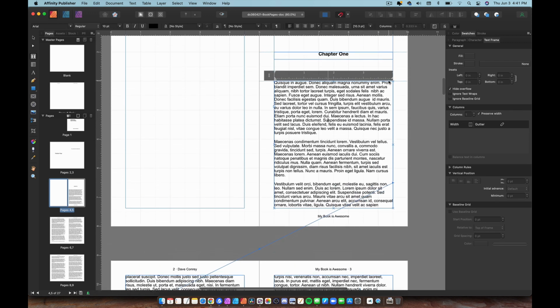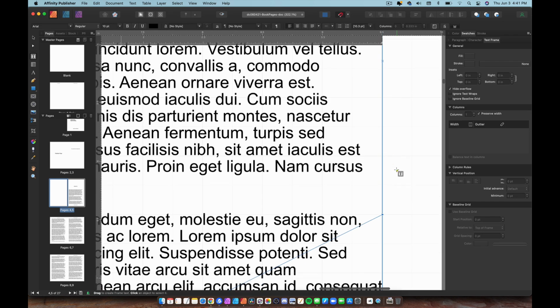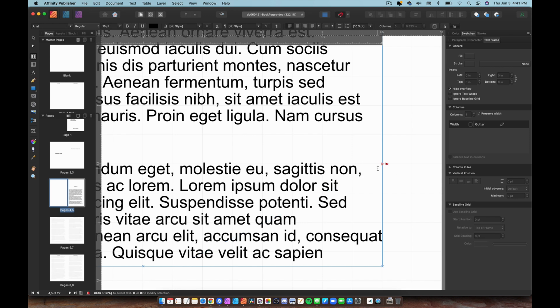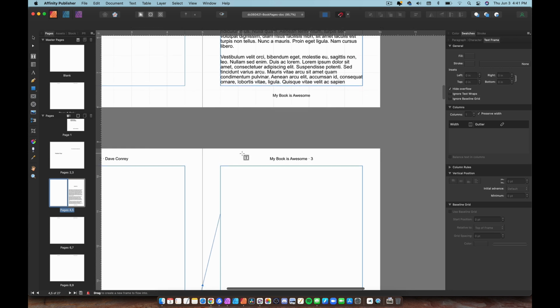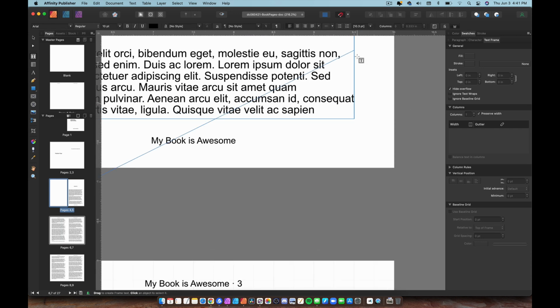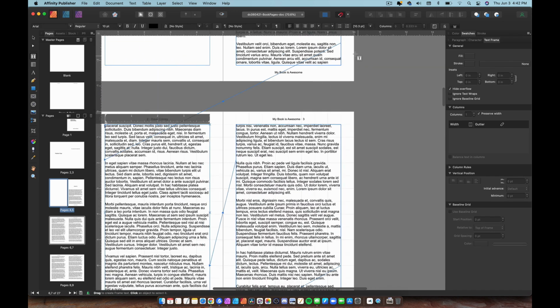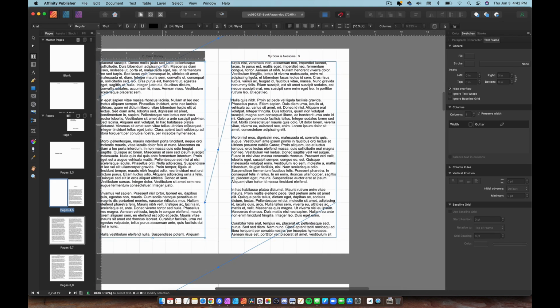If you don't know how to flow your text, you have your pages, you have your text box, and you just go down here to this little arrow. So I unclick that link, right? So now all my text is not flowing. But if I click that, and then I click here, it automatically flows all through everything. Now that's not going to do that every time. If that was the first time I'd laid down any type in this box right here, I'd just put it all in there, and then I'd click that and click it over here.